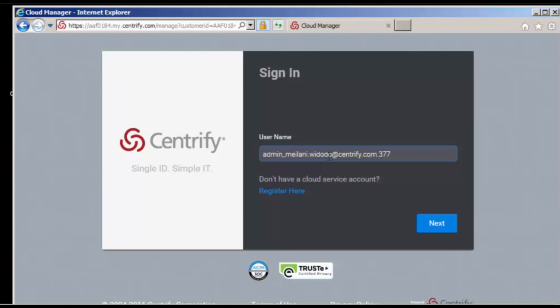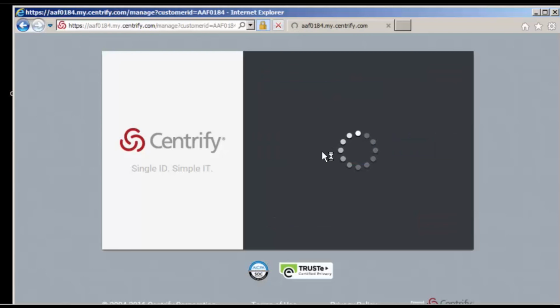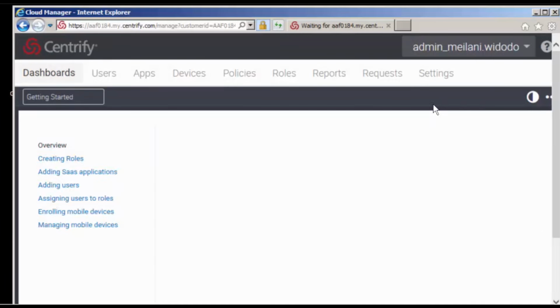If you have the page available for the MFA admin guide, on page 6, there is information on how to request to have the account registered. So here I'm going to click next. It will prompt me for my password. And now I am in the Cloud Manager.